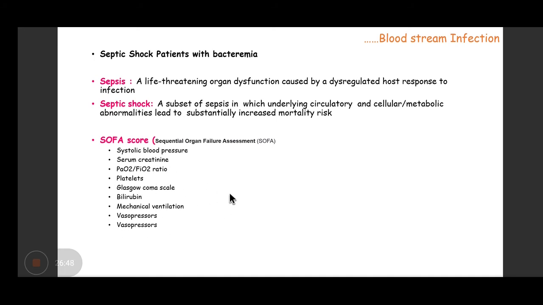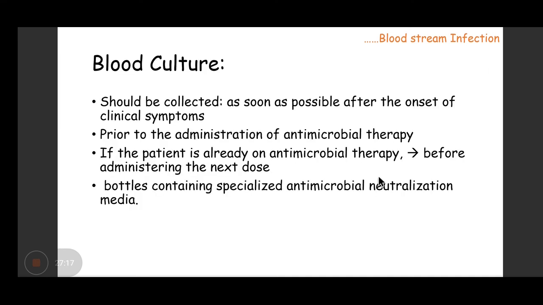Here you will not see blood culture in this score, because blood culture will come positive after 3 or 4 days, so we can't wait for that long. So for the diagnosis of sepsis, blood culture is not in the SOFA score system, but sending a blood culture is very important, because if you find the organism, this will tell you about the organism and what drugs you can prescribe for that infection. And for other bloodstream infections, if you are suspecting them, you will also send a blood culture.